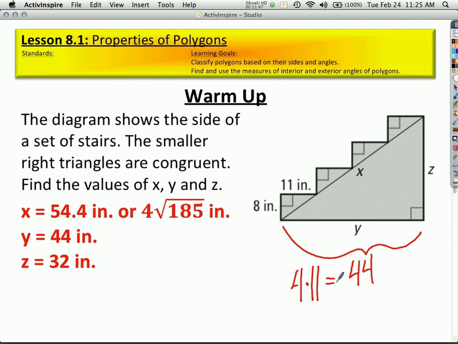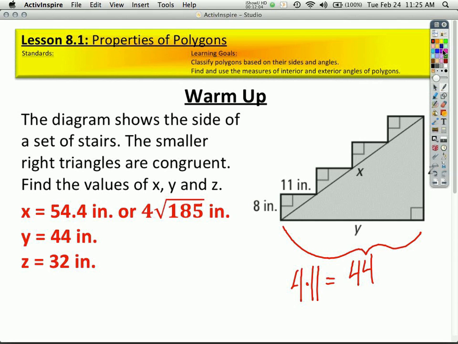What about Z? What about the height of the staircase? What'd you do there? I lost my order. I think Catalina was in there somewhere. Go ahead. Well, I did it still using the trig functions, but now it's also from that one. You could also do 8 times 4. Yeah, so you can take the same approach for the risers. And these, I think, are technically called the risers when you talk about a staircase.